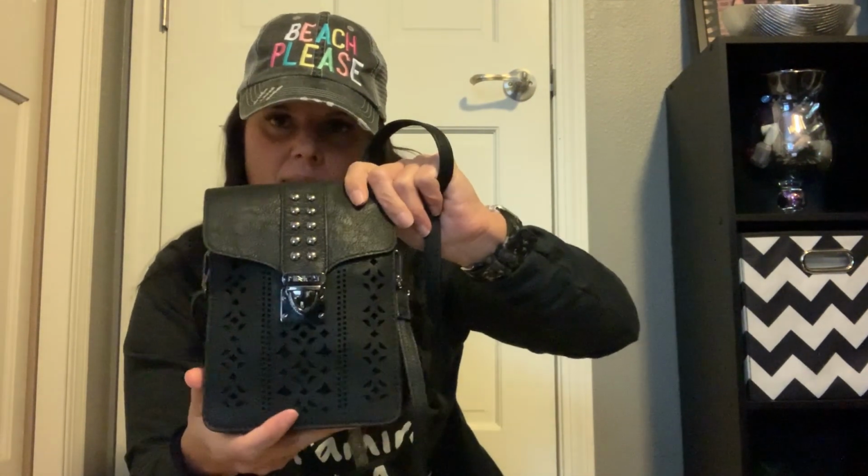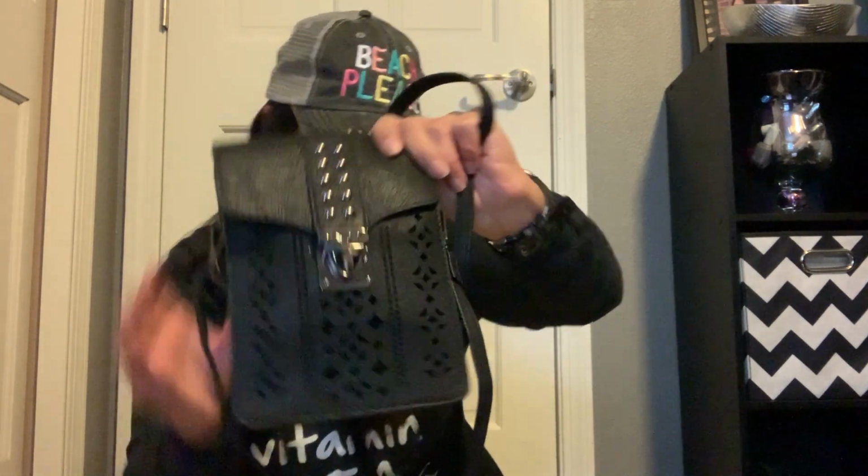It has a buckle right here, and this is in that same gunmetal, dark metal that I got the watch in. The front is a hollow pocket, and by that I mean, see the cutouts in there where you can see my hand through? Kind of a cool design, but there are two pockets, the first one being that hollow one, and then on the inside of the pockets, there are slots for cards. So it has like 6 slots for credit cards. It's fairly roomy. It's gonna be roomy enough for what I need it for, and crossbody, which I like, but still nice and compact. This was by MINICAT again, and it was like $22.